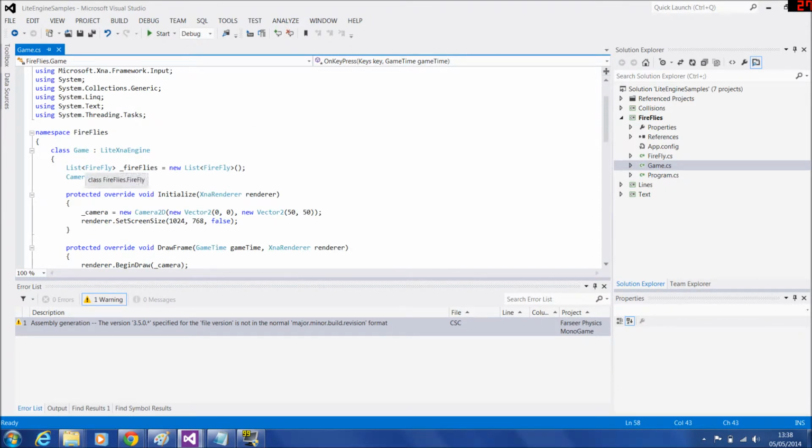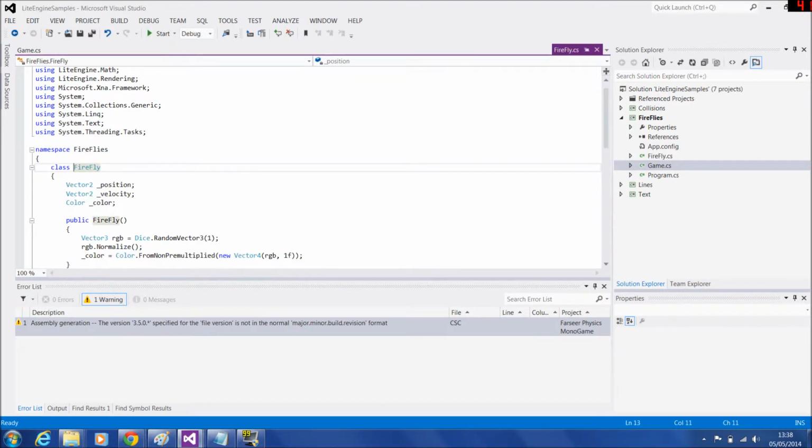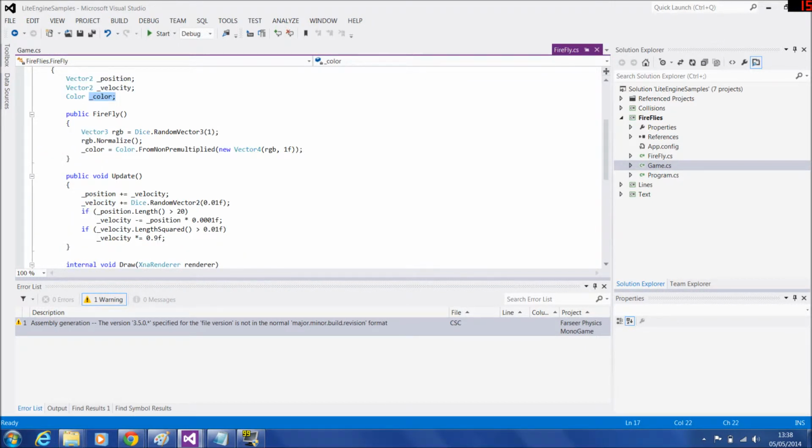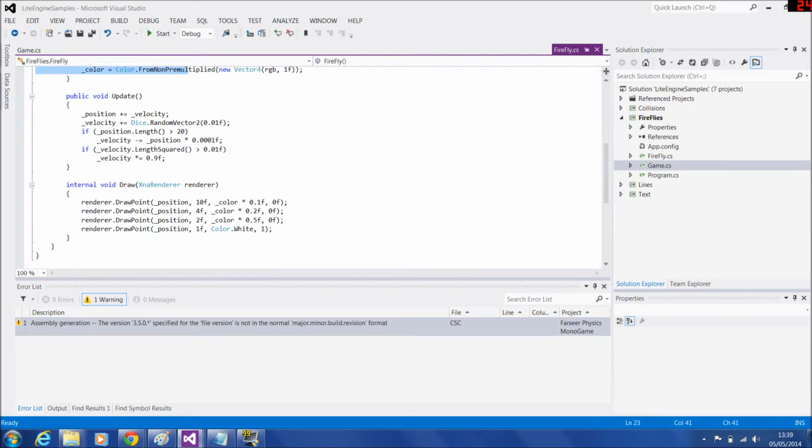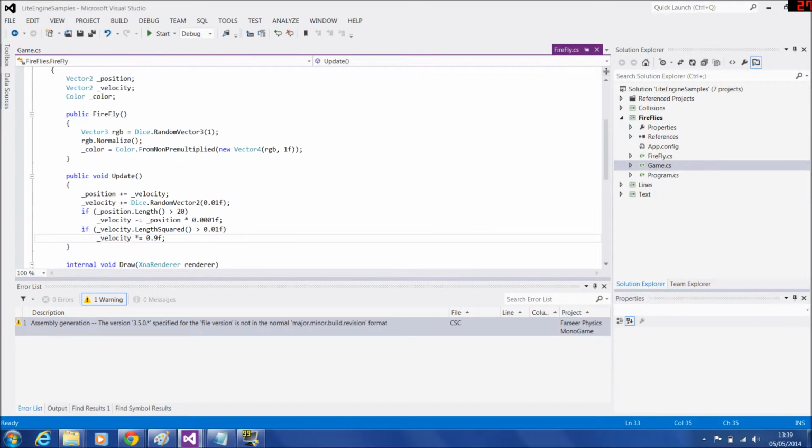Okay, so now I'm going to look at the firefly class. So each firefly's got a position, a velocity, and a color. The color is initialized, a bit of a hack here, it's got a small bug in it, but it creates a kind of random color for the firefly. And then the update method, the firefly updates its position. Random acceleration that creates a kind of random like movement. Then if it's gone too far away from the center of the world, this is the acceleration that starts pulling it back towards the center, stops it going too far. And finally I cap the velocity so that the fireflies don't go stupid crazy speeds.